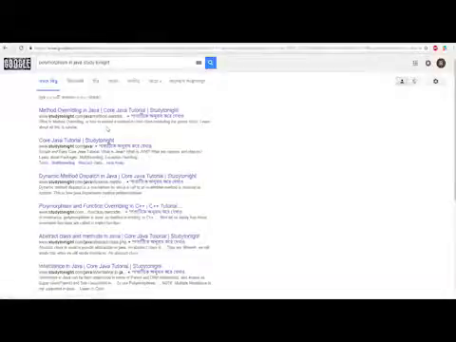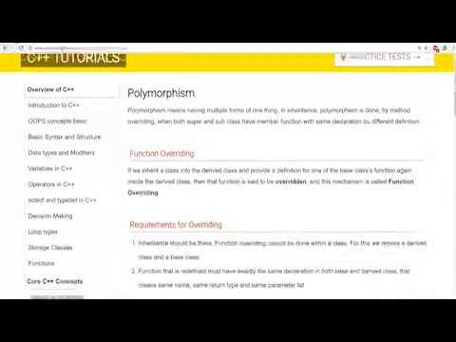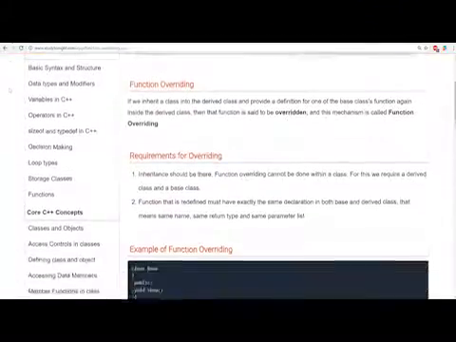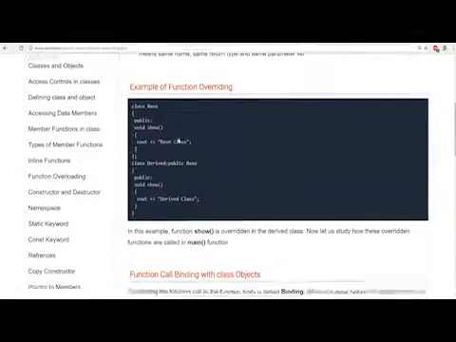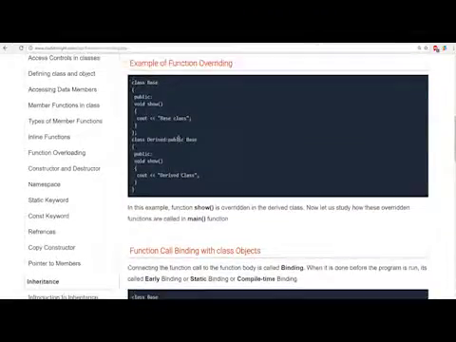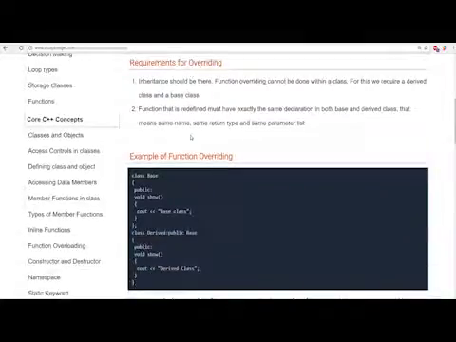Method overriding. Okay, so let's try this in C++, but whatever it is, the class concept is the same, and just the input output methods are different. So just look at some function overriding, which is called polymorphism.